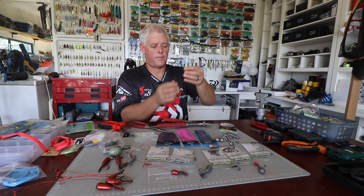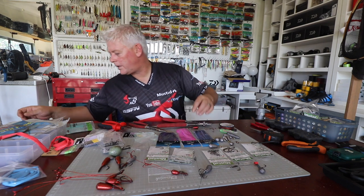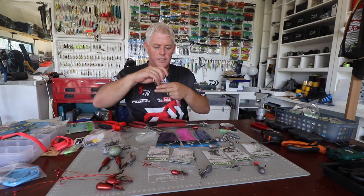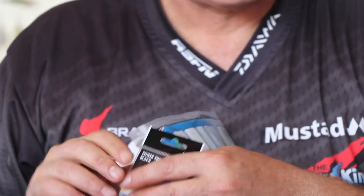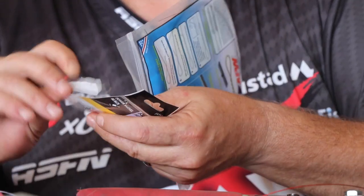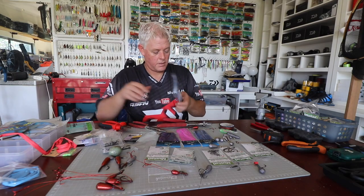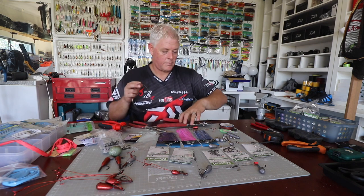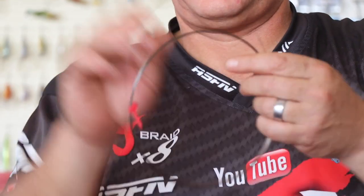Okay, done. Then we add our leader, which is number 4. I'm going to use for this purpose a size 6, but also the size 7 power swivel. Nice and small. Actually, I have an open package here. I'll take off enough.